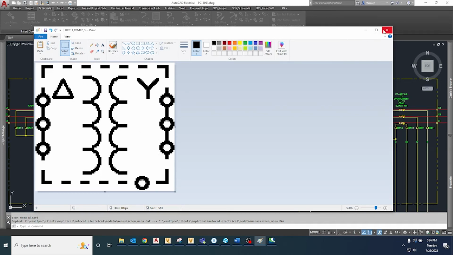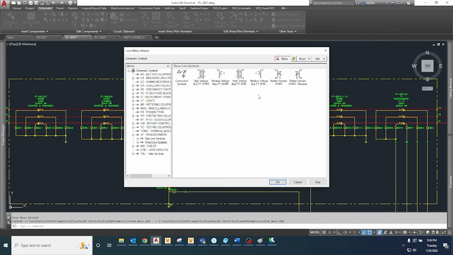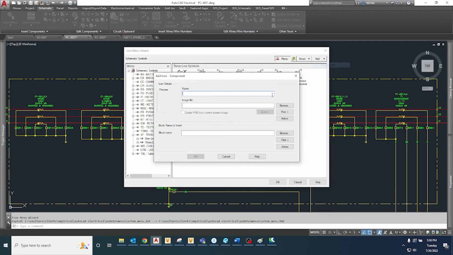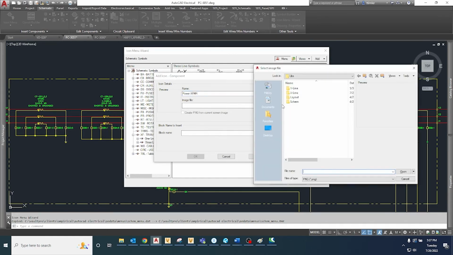So now, under the add drop down, I'm going to hit component. I'm going to give this icon a name. And under image file, I'm going to hit browse and go find the 3-line PNG file that I just created for the transformer. So that would be menus, images.